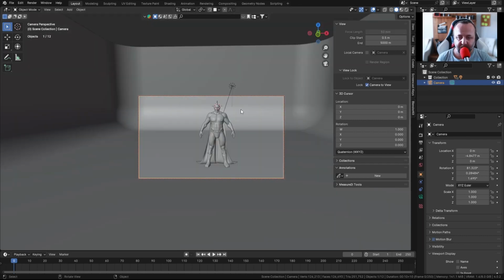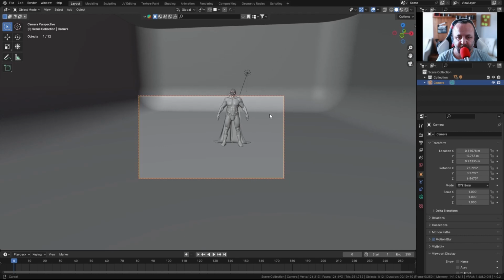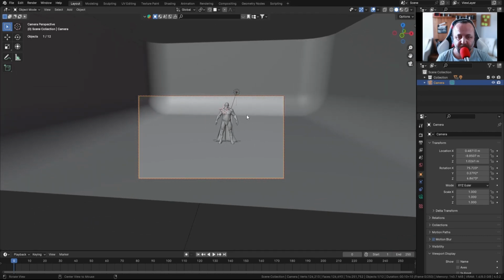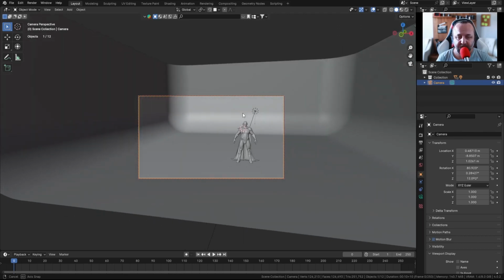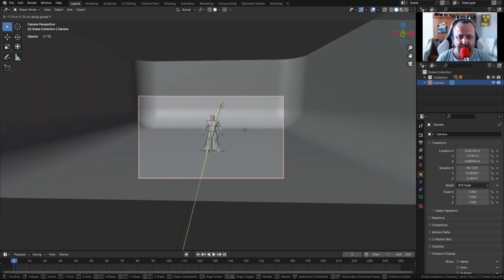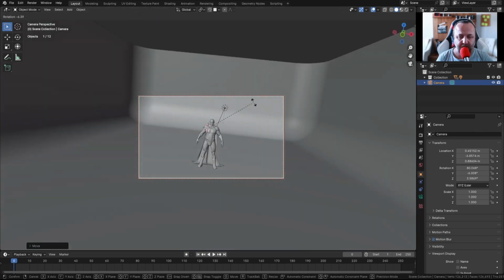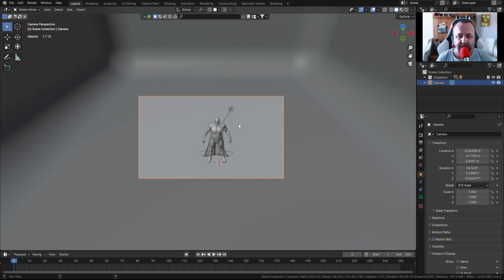After that, let's press 0 to get into the camera's perspective. Now when you navigate your 3D view, you are actually controlling your camera itself, which is simple enough. G to move forward and backward, R to rotate. You can easily get to wherever you want with your camera.